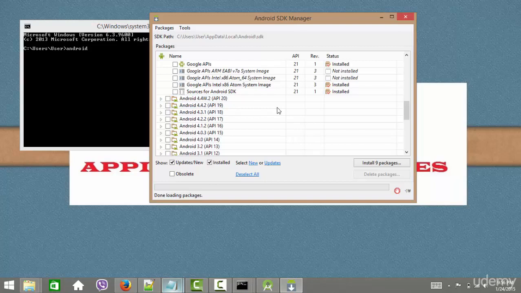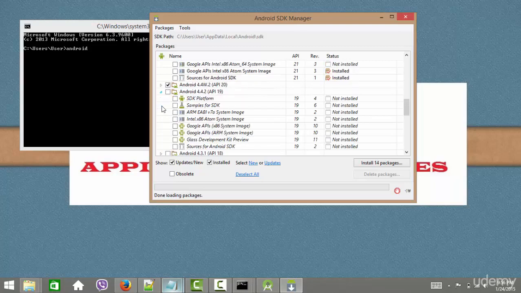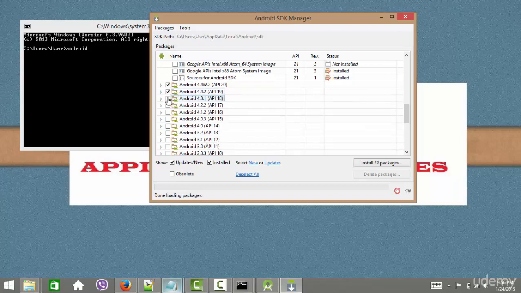Okay, so I need 20. Let's see here what all I need. So I need, suppose, 19, 18 and 17. All these packages I need because Appium supports from API level 17 and above.